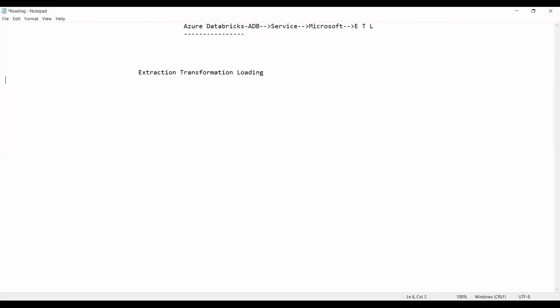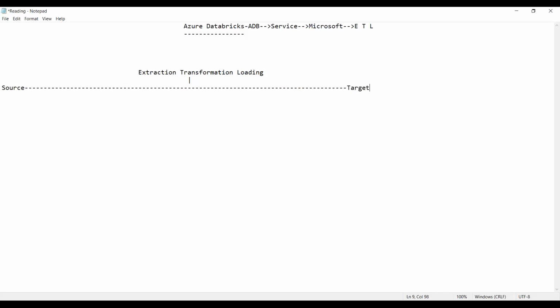Now, guys, this process called extraction, transformation, and loading requires what? Already we discussed yesterday, I'm just brushing up to move further. The process of ETL requires a source and the target.